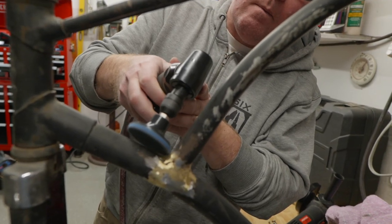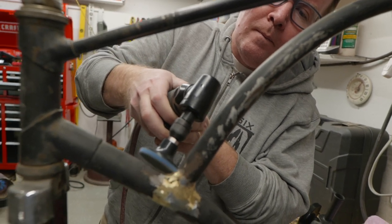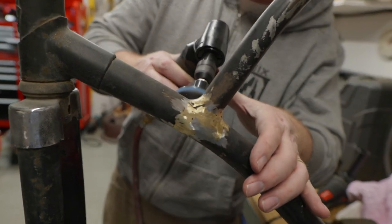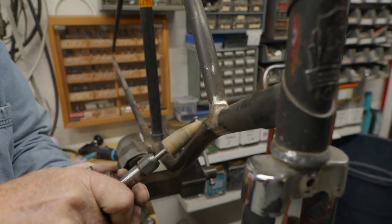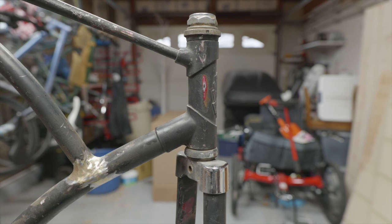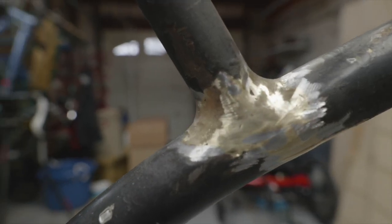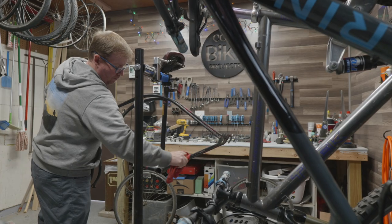After grinding off the majority of the braze, we switched to a number of different grit sizes to sand things down and smooth it out. And finally, we came down to this cone rasp where we were able to get the circular shape we were after. It's not perfect, but the brazing itself is complete, and we look forward to sending this bike frame off to get this sandblasted, powder coated, and ready to reassemble for my good friend.